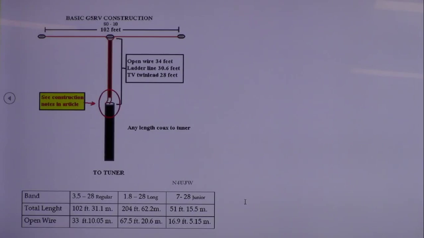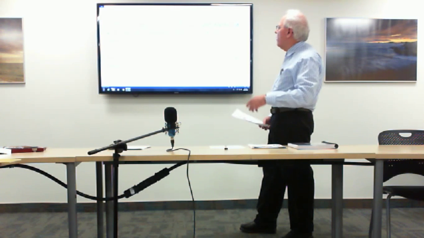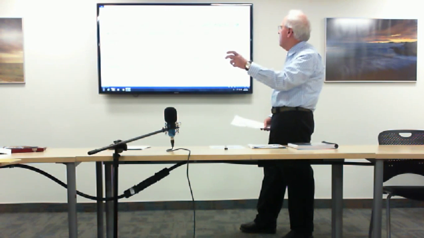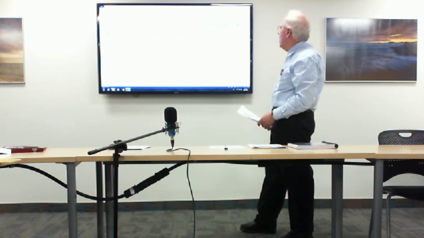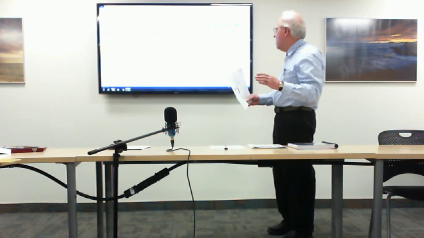Next slide, please. Okay, we talked about this before. The twin lead that comes down from the matching section must stand off at least a foot from any metal objects, metal flashing, etc. You can make the antenna into an inverted V, and the legs can be bent around if you need to fit into the property. Next slide, please.